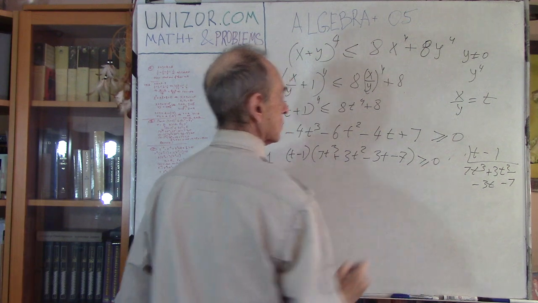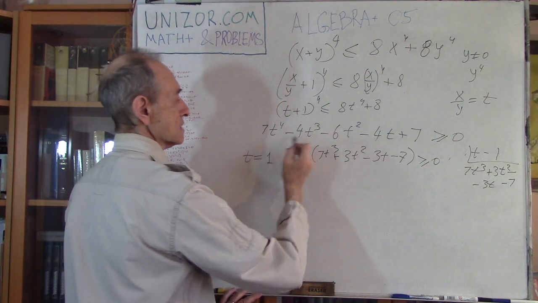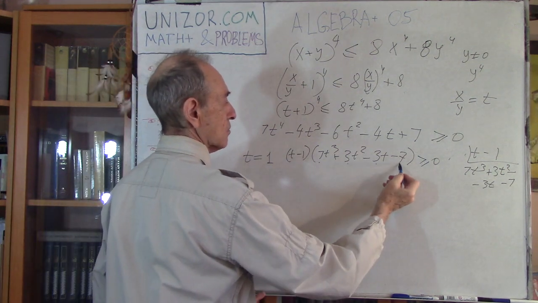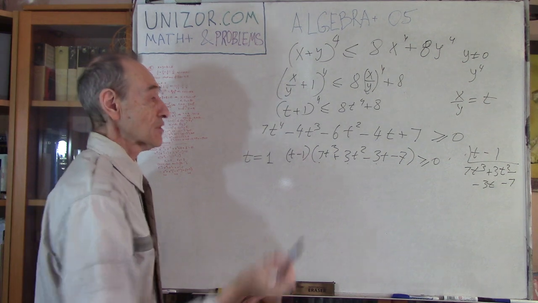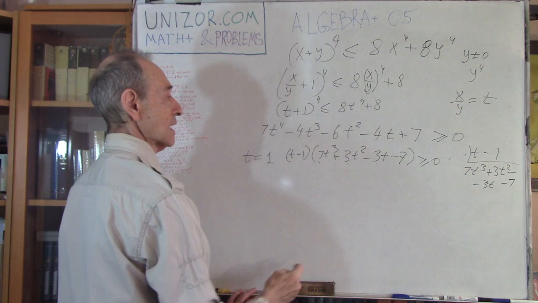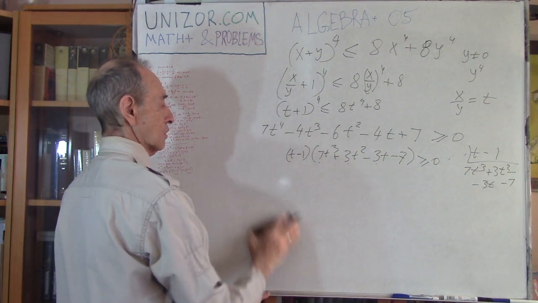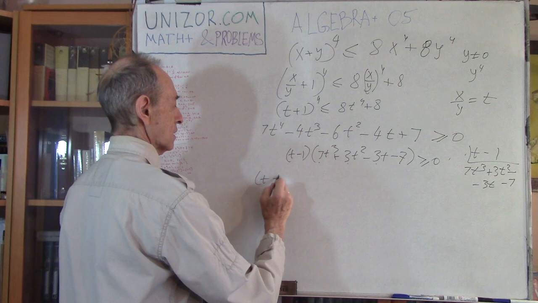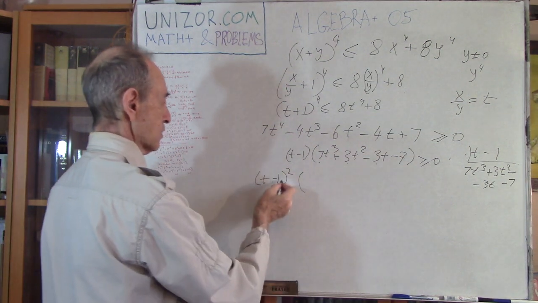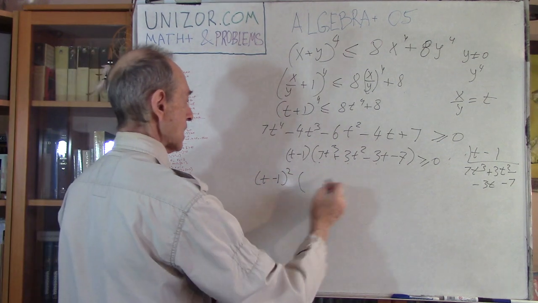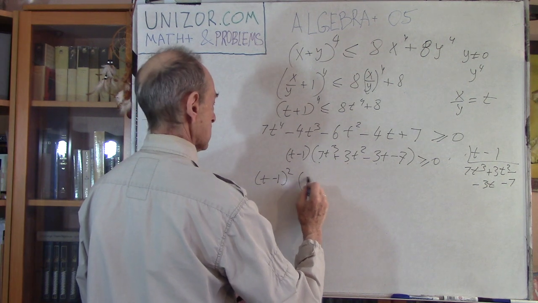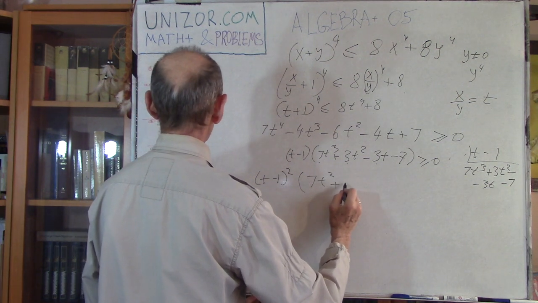This is supposed to be greater than or equal to 0. So I'll just represent this as a product of these two. Now, again, 7 plus 3, 10, minus 3 minus 7, minus 10, 0 again. So again, t equal to 1 is a root of this one, and I can divide it again by t minus 1. And so what would be t minus 1 squared. And this is t minus 1, that's why this is squared, and some quadratic polynomial. I will give you the result, because I have already done this. It's just a simple division.